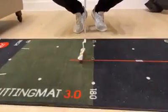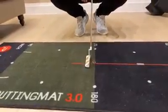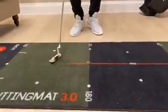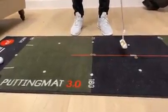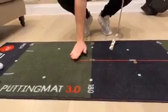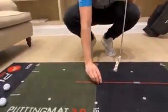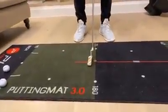Certainly the first coin, the second coin maybe as well, but we want to try and leave the bottom coin there, okay? And try and send that first coin down the mat somewhere. So if I have a little go at this here, so just back and through, perfect. So you can see here, I've started low and I've come up on it, so I've sent the £1 coin down the mat there. So that's a really good drill just to see and test whether you're hitting the ball on the up. Let's give that one a go.